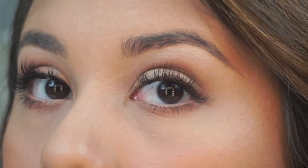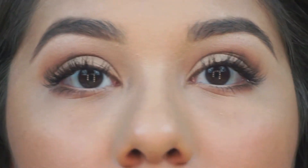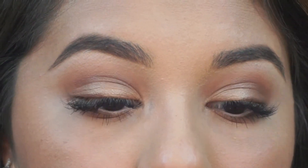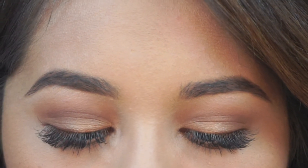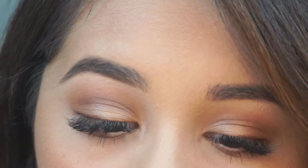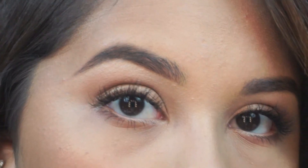I'm going to do my eyebrows off camera real quick. Okay, brows are done. To finish up my eyes, I cannot leave the house unless I do some inner corner highlight and some brow bone highlight — that is key, it's a must. So to finish up my eyes, I'm going to go in with Santorini loose highlighting powder. I took off the plastic, I'm going to shake some out, going in with a little brush — I think this is the brush that comes with the Maybelline Gel Liner. I'm going to put that in my inner corner.